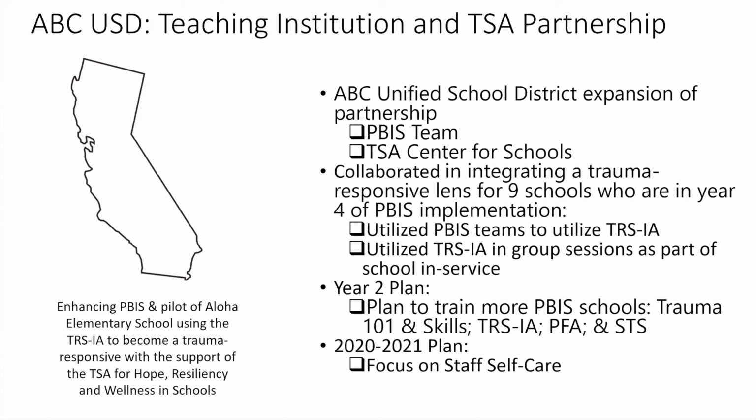So that's basically what they're doing. And so it's a constantly moving and changing thing. And the TRS-IA is helping them guide that. But everything that they're doing, I just want to reiterate, is aligned and they fold it into their PBIS plans. And so they're not doing something different, but whatever it is that they're doing, they're just plugging it into their PBIS plans and strategic goals.